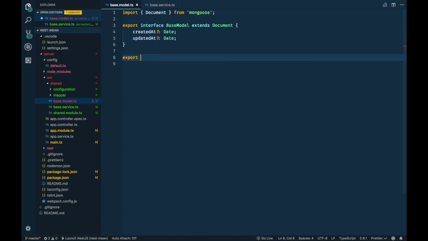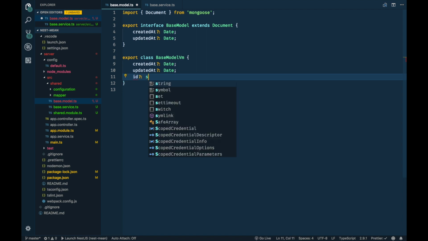Next, I'm going to export a class, BaseModelVM. It's going to have createdAt, the same thing, a Date, and it's going to have id of type string.